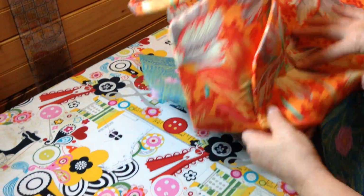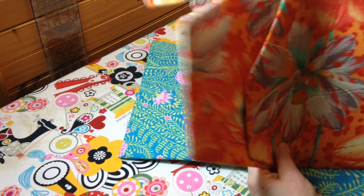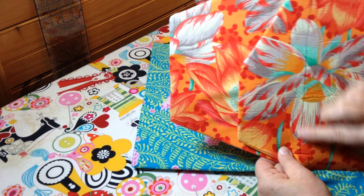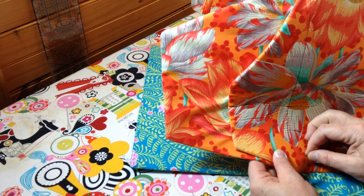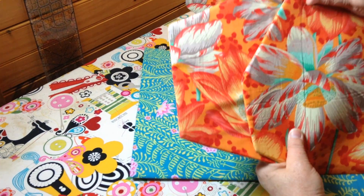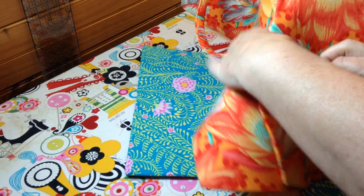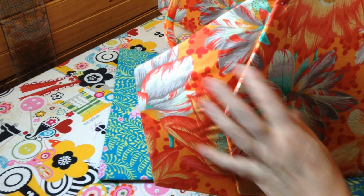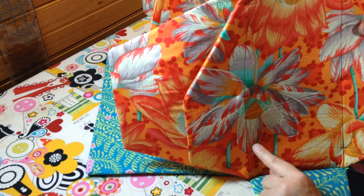And then match the bottom of it. There's going to be a little bit of manhandling with this bag, so manhandling of the fabric. So you want to pin the top, you'll want to pin the bottom. Like that. And we'll put one in the middle for good measure. Now I'm going to go to the sewing machine and I'm going to sew this seam.